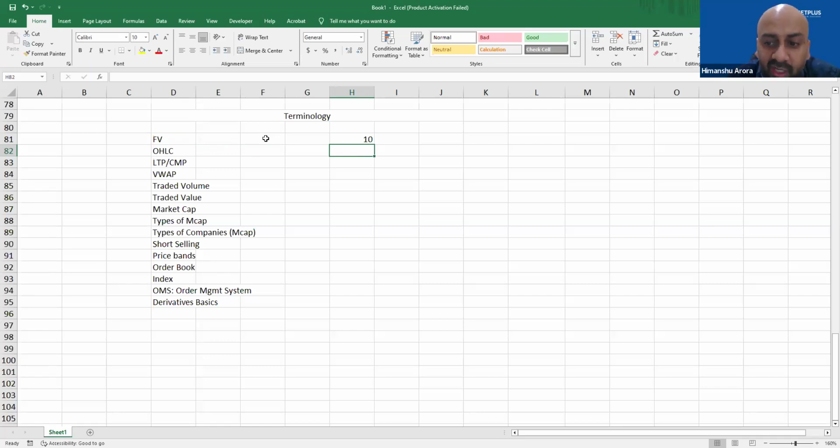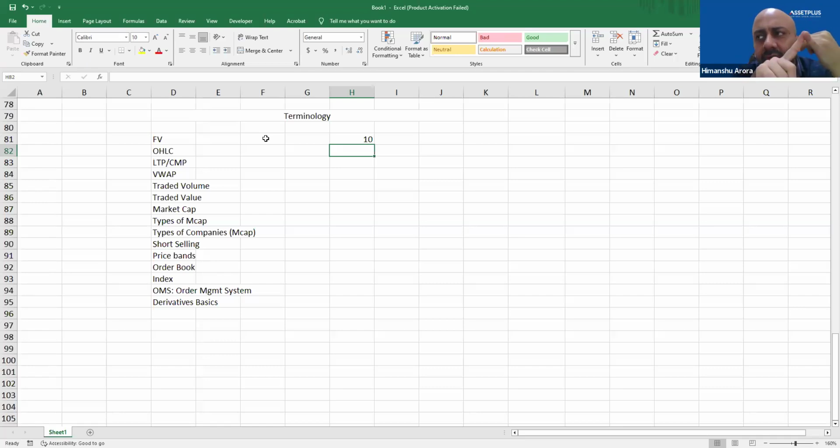Does it represent the true value of the company? May not be. Will you always receive this amount of money whenever the company goes bankrupt or whenever the company winds up the operations? May or may not be. Maybe higher, maybe lower, maybe nothing. Then what is face value required for?